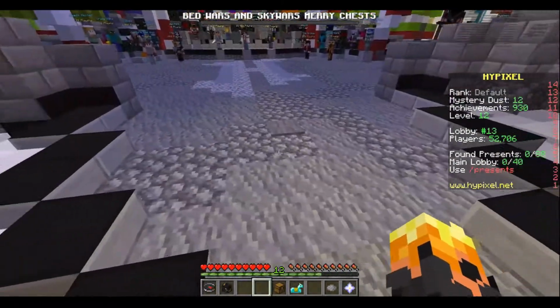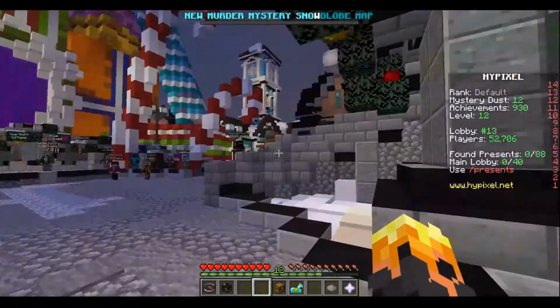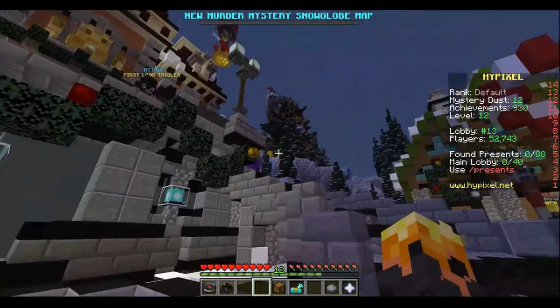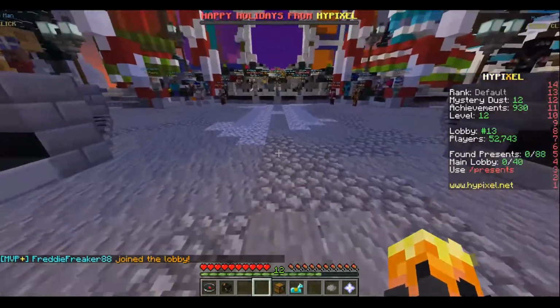Alright, so for those of you who might be new to the Hypixel server, how you get to Zombies is a bit complicated. It's not that complicated, actually. You can go down to the main lobby, just a little bit below, near these cool beacons. See, this is the thing that launches you.